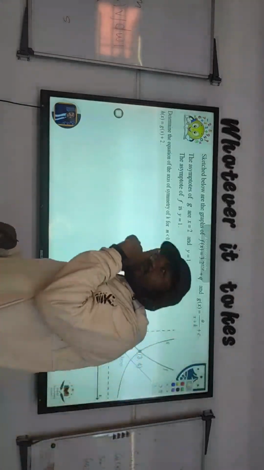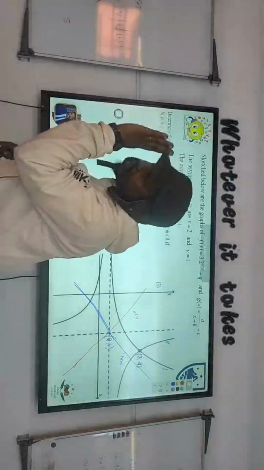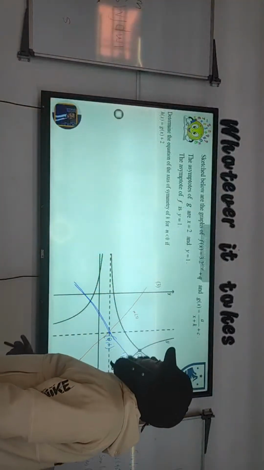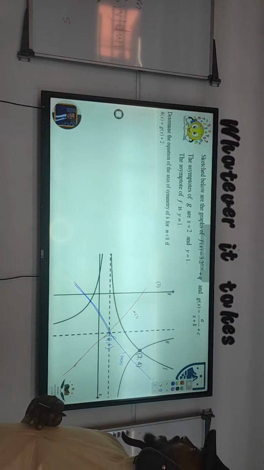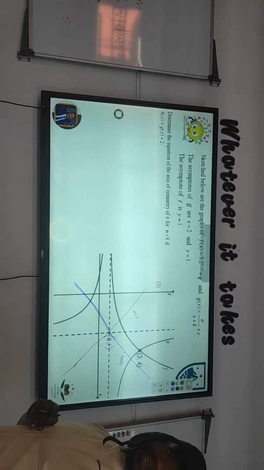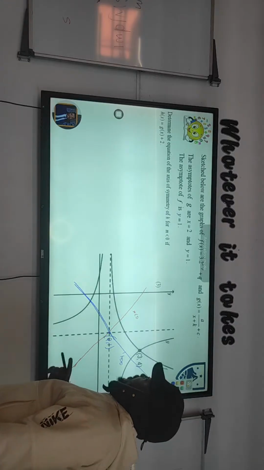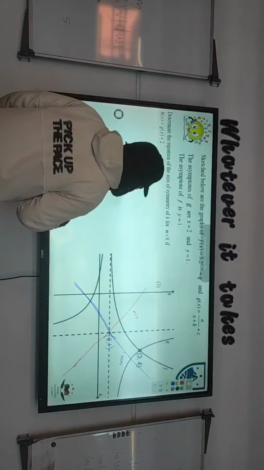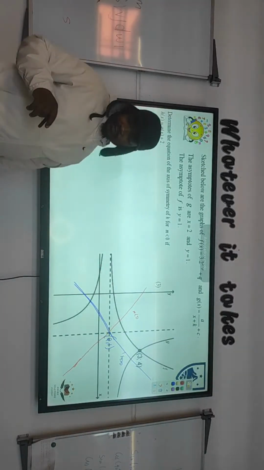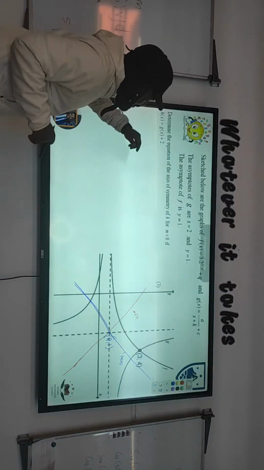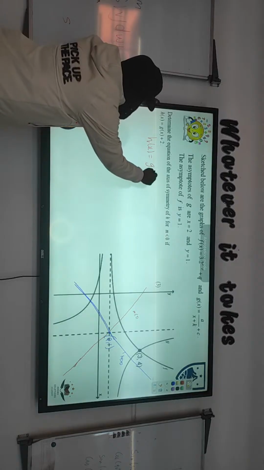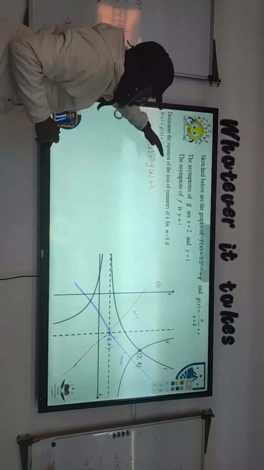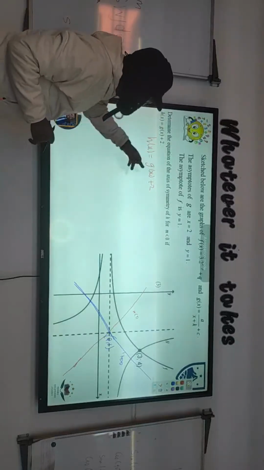You have only one line of symmetry when you are dealing with a parabola, where it's passing through the turning point. This one is passing through the axis of symmetry. And so we have to determine the equation of that axis of symmetry of h for when m is less than 0. But there's a catch. It is not for this graph. It's for the graph of h of x, and the graph of h of x is equal to g of x plus 2.